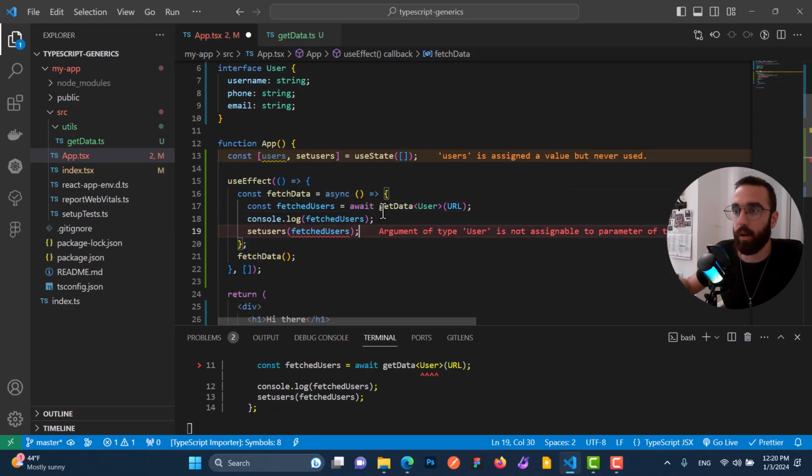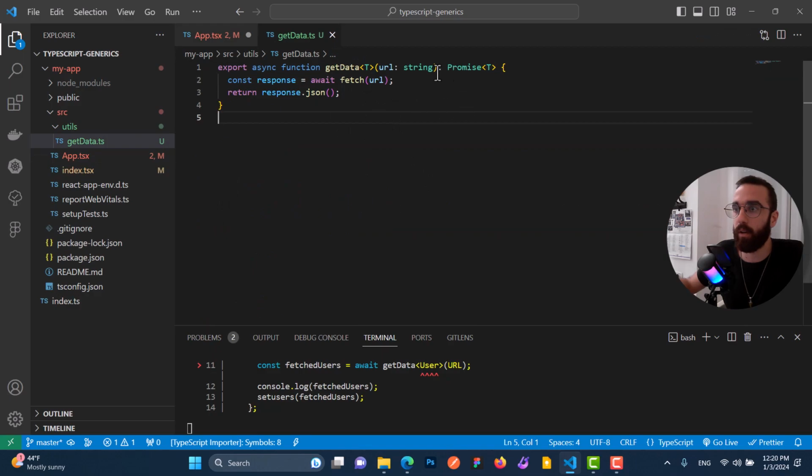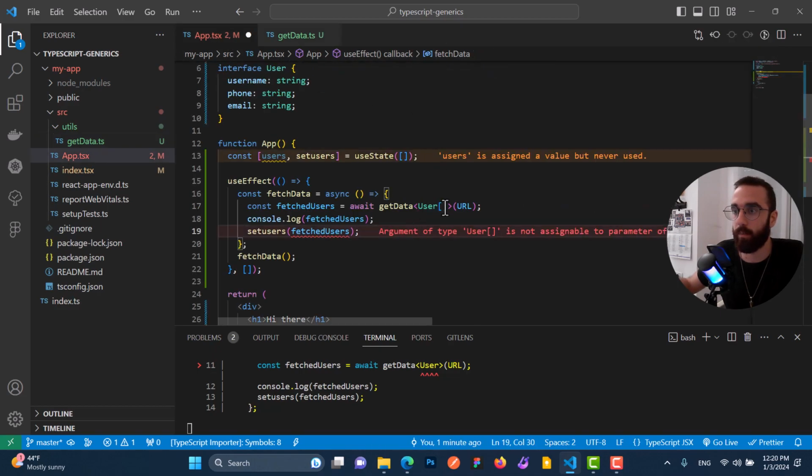Okay, and now I tell TypeScript that getData should take a generic of User array. So the return of this function, if I go back, is a promise with an array of users. Like this example of an array of users, and these users have these properties: username, phone, and email.